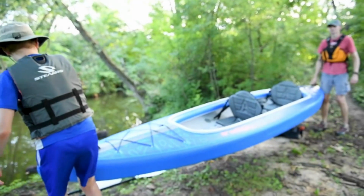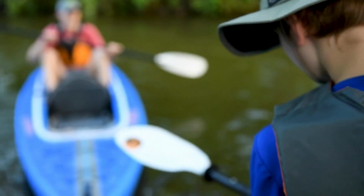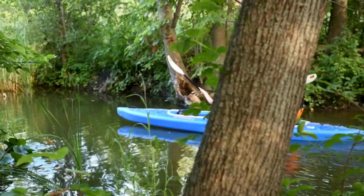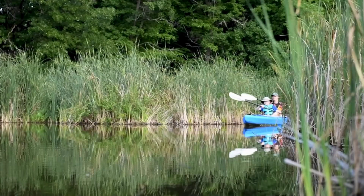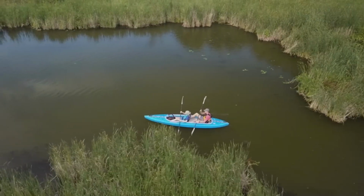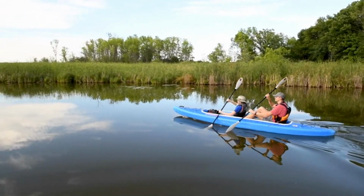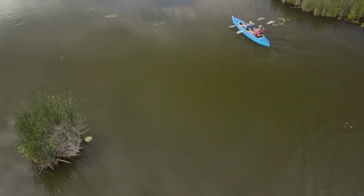The AirVolution is a stable enough kayak for anyone to enjoy. I'd be comfortable sending my mom for a paddle in this boat. While it is a kayak that would be difficult to flip, the hull does have a slight V shape. This helps the kayak travel through the water more smoothly than a completely flat hull, but it does result in the kayak having a little wobble to it.